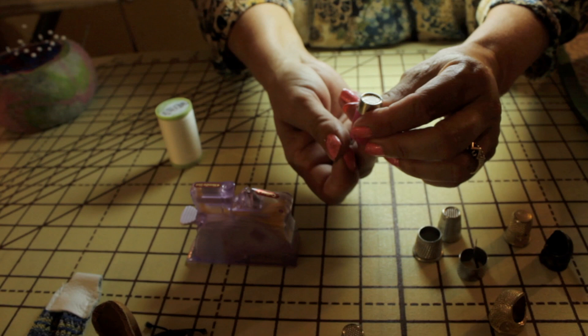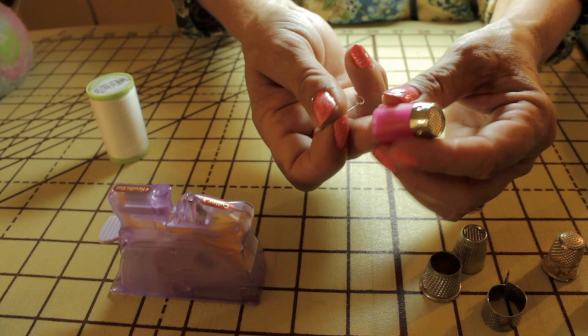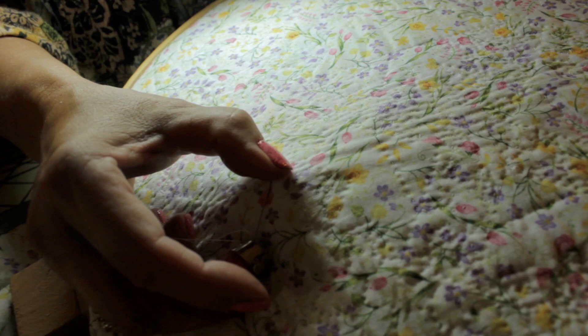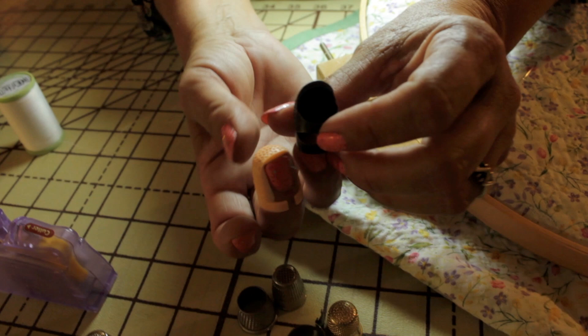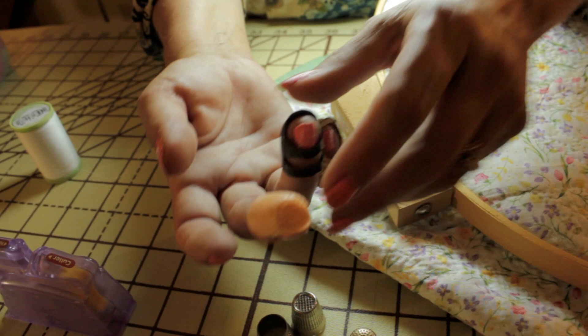Now let's go with these. I really like these new ones by Clover because they have nice dimples on the top — even though they do have a ridge, they still have dimples on top. They're very comfortable for your finger in general, so I like that a lot. And when you go to use it, you put it on top, take a stitch, do that old rocking motion, and you can see how that holds it really well. The one I learned to hand quilt on is an old-time favorite — this pink plastic one was the original one, and these others have all copied the plastic one.